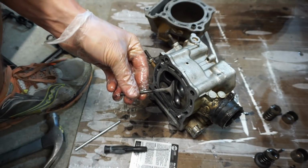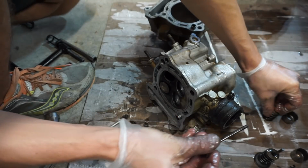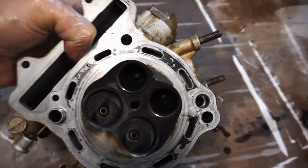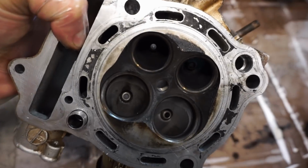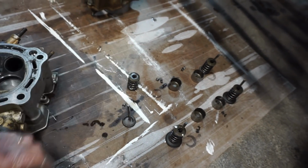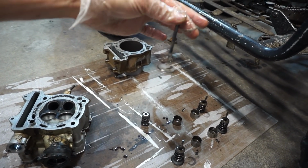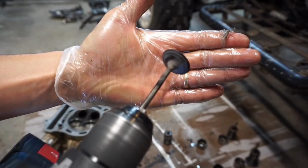Bent that is. It's so crazy. Alright, we got all the valves out. As you can see, the valve seats and everything look really good. So there's really no damage anywhere, which is good. But the valves are just completely bent. Look at that. That's flat on the surface. Look at that thing. I'll put these in the drill to show you guys how bent they are, but they're extremely bent.